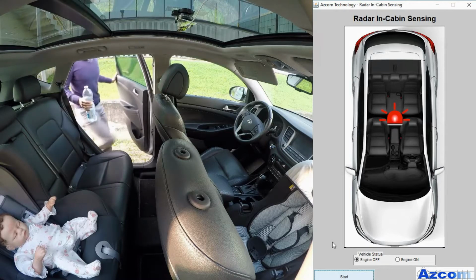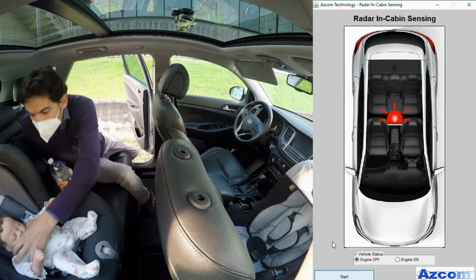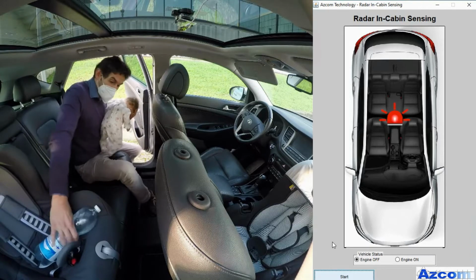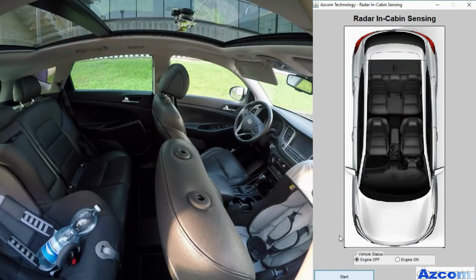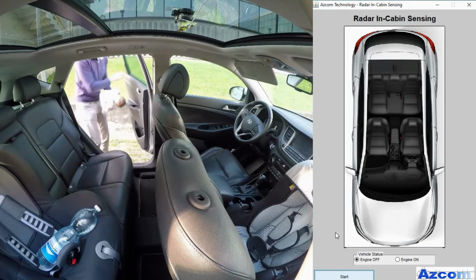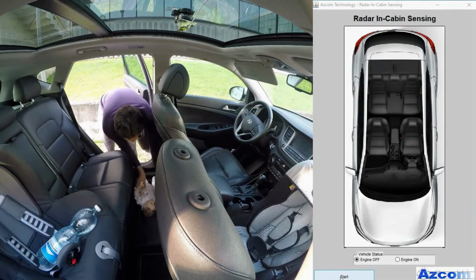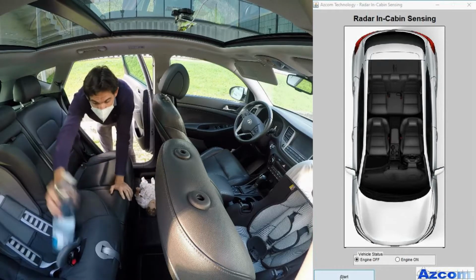There's now a further change in the scene. The baby is replaced by a water bottle while the vehicle is shaken from the outside to simulate wind, storms, or vehicles passing by. In this condition, the water bottle could easily lead the software to wrongly identify the object as a human being. The LPD system is able to correctly handle this situation. The water bottle is discriminated from a baby, and the graphical user interface doesn't show any alarm.